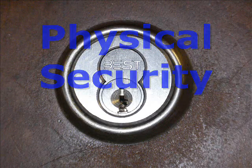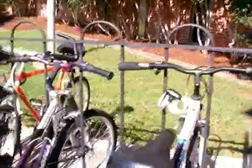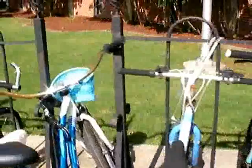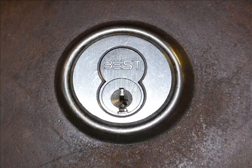Hello everybody. Today I'm going to go over physical security and basically how it works, how it keeps you secure, and how it doesn't keep you secure. Most often, physical security comes in the form of locks. There are many types of locks and they can be found almost everywhere — in the vehicles we drive, on the bikes we ride, and on the doors we live behind. But how secure do they really make it?